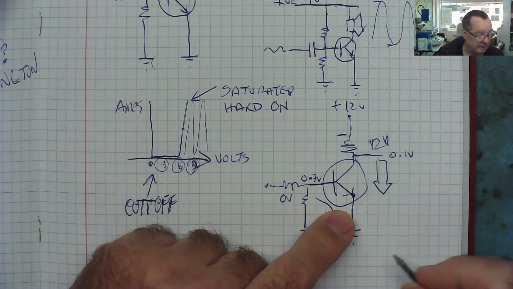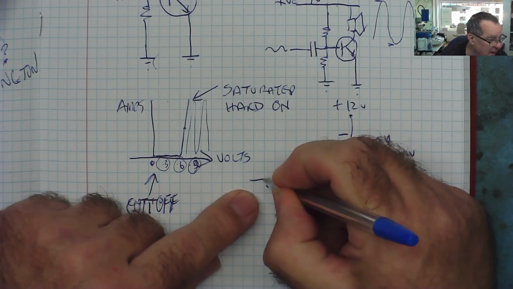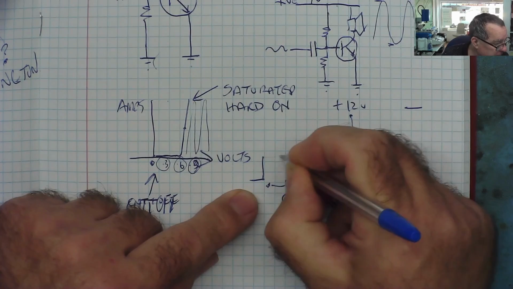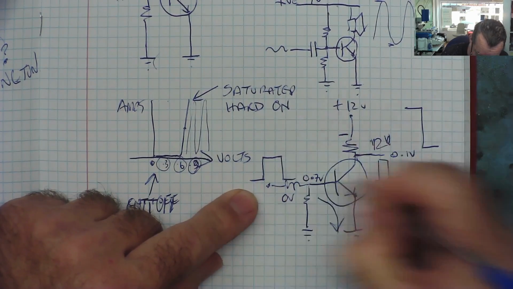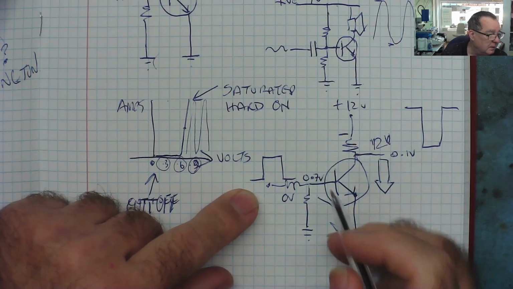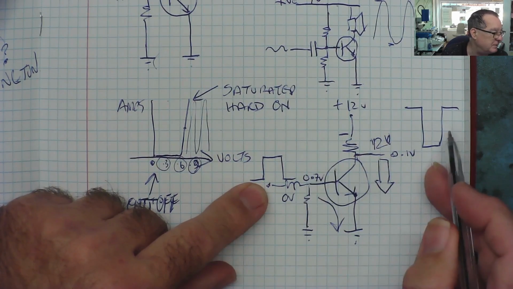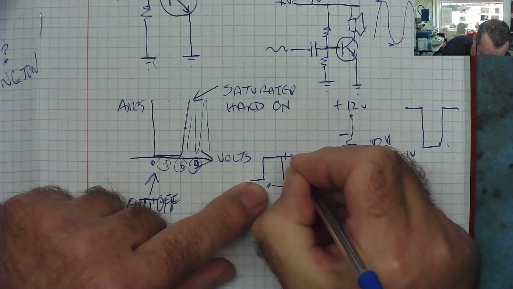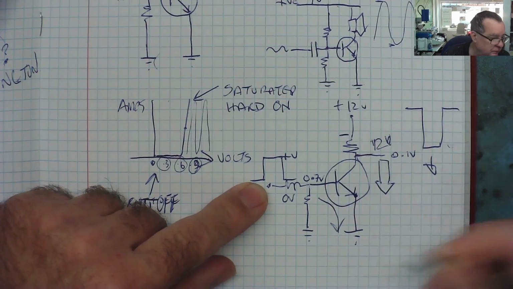Okay, so look what's happening. When the voltage here is 0, the voltage here is 12. When the voltage goes up to 0.6, 0.7, the voltage here comes down to 0. When you switch it back to 0, this goes back up to 12. So it's switching. You're switching it, but you're inverting the polarity. Can you see that? When the transistor is turned on, this has a positive voltage on it. And when it's turned on from the collector, this is held down to ground.